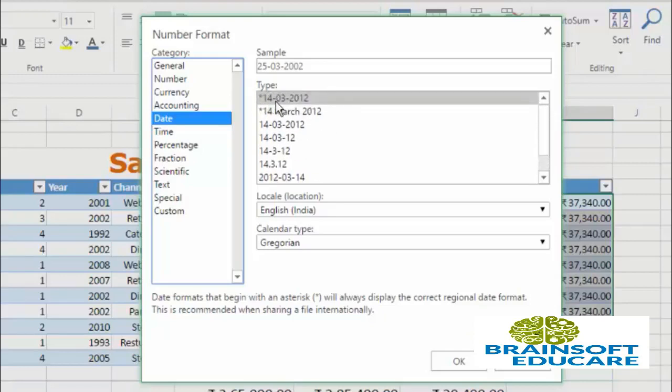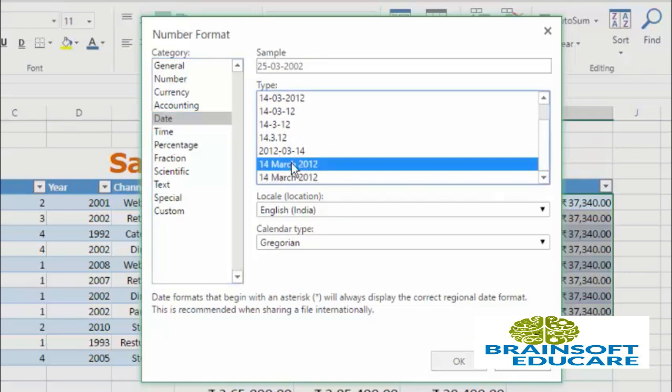For example, there is a DD, MM, YY format, a DD, month, YY format and other formats as well. So I am selecting this DD, month, YY format and clicking on this OK button to apply your changes.